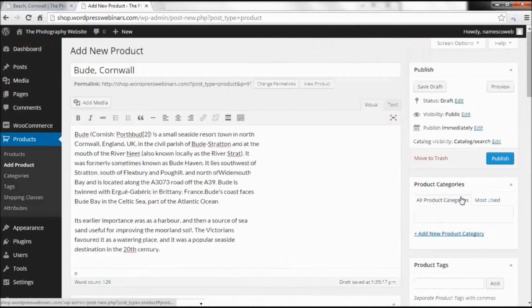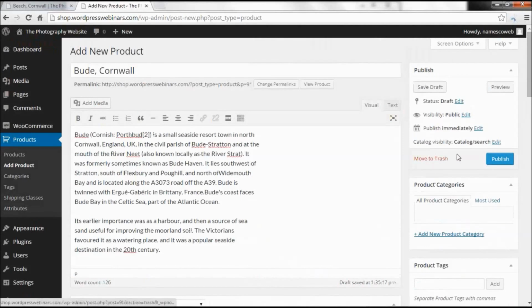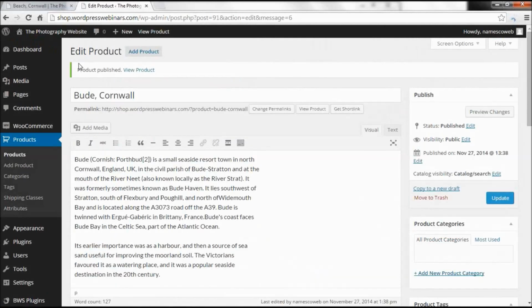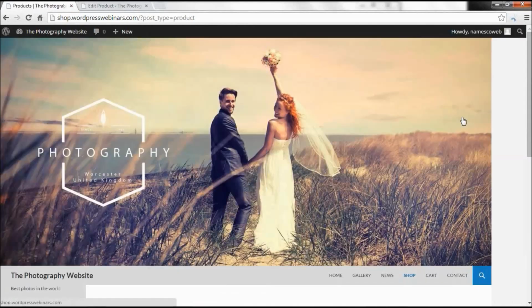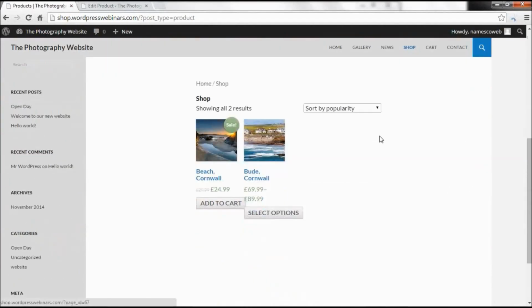And then scroll up. We're happy that we've set up everything that we want to set up there, so we'll click on Publish. So it saves the product and makes it live on the front end of the website. You get the product published message at the top there. And as we come back to the front end of the website, and click on the shop button again, if we scroll down, we can then see the second product that we just configured.